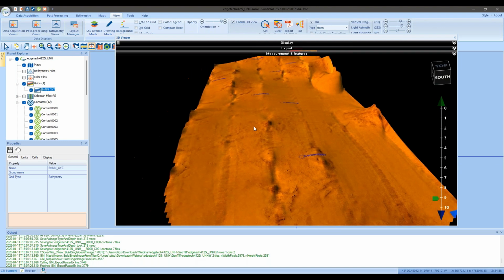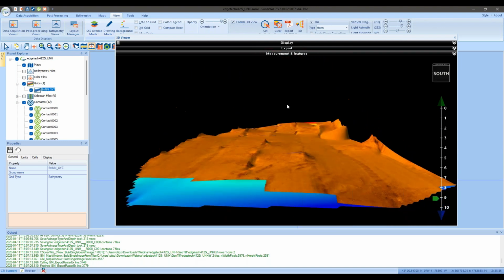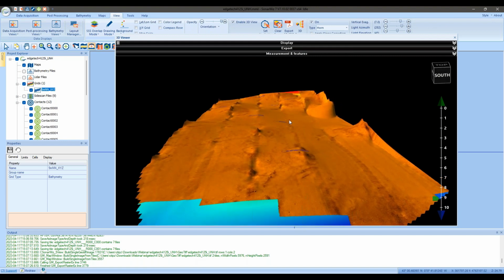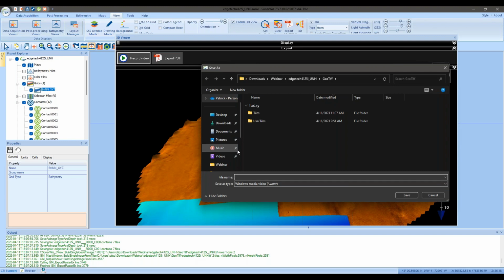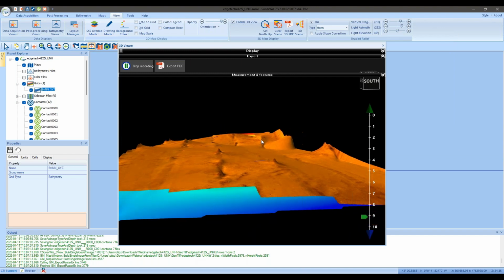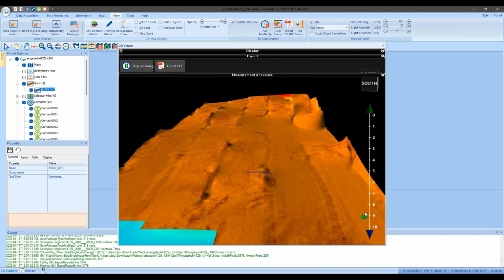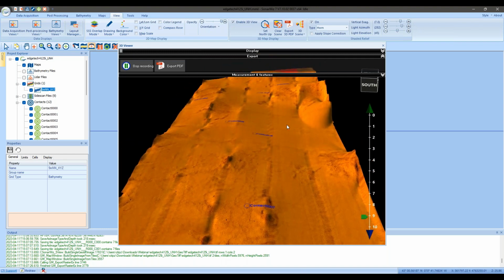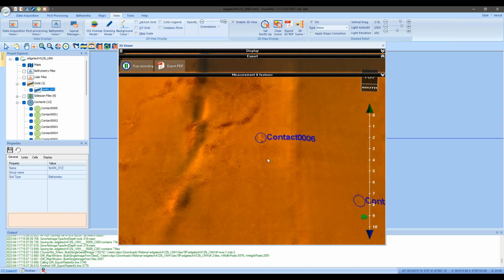But more importantly, now I want to create a quick video. All the tools and functions, the panning, the vertical exaggeration that I can do here in the 3D viewer, I can record in a video. So under the export drop-down menu here, I'm going to select record video, and I'll create a quick example. Now Sonarwiz is recording everything that I do here in the 3D viewer. So I can pan through my data set, almost like a waterfall image, and I can display a point of interest or a contact in my data set.